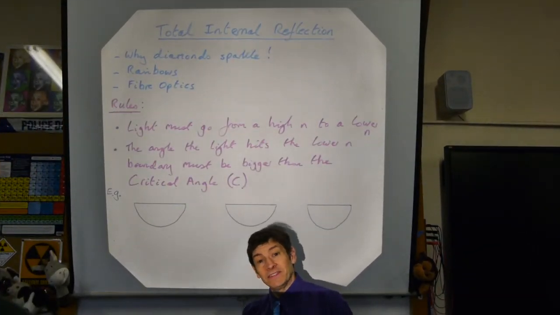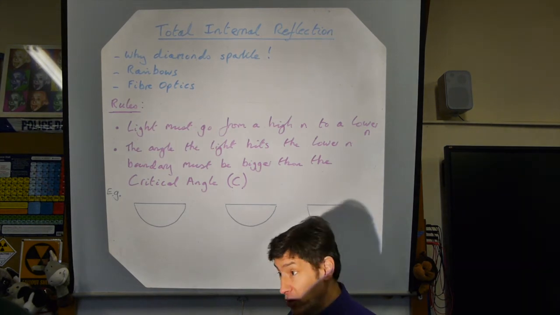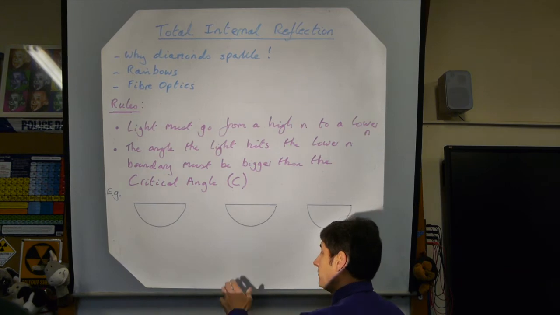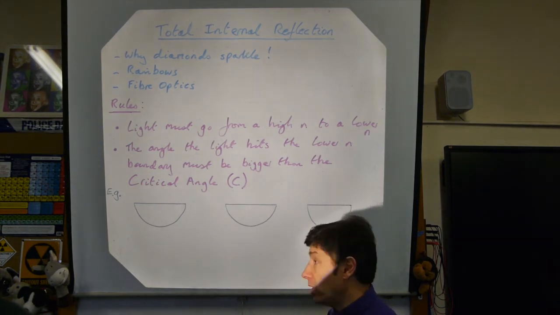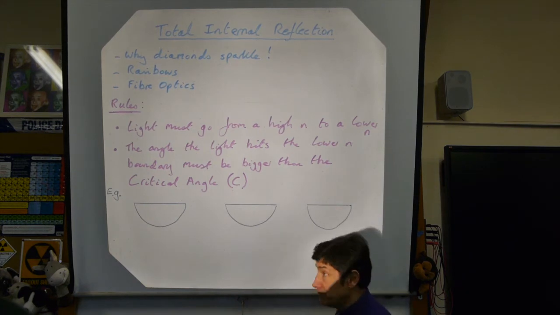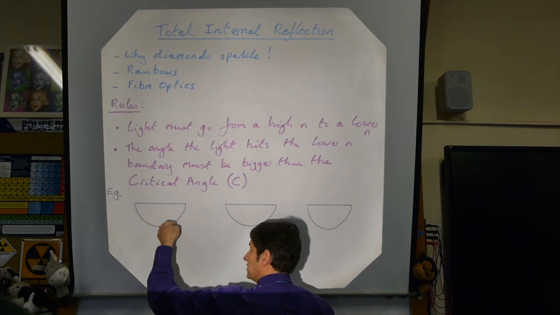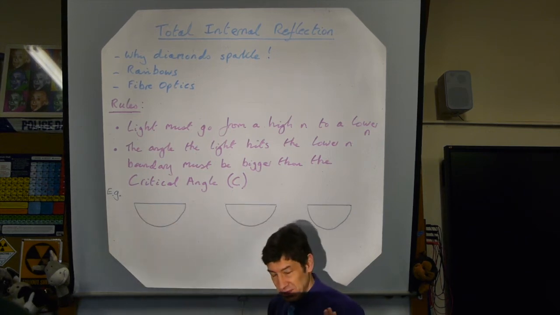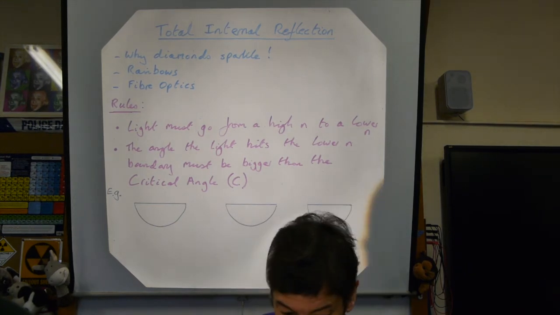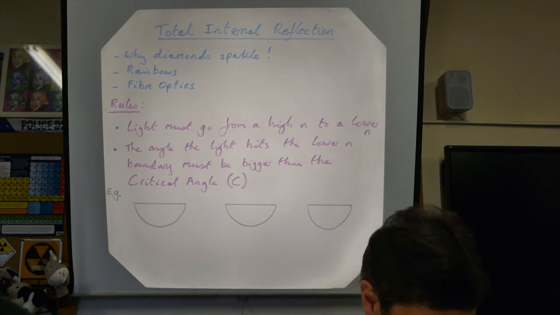So let me see if I can demonstrate what I mean by the critical angle. And I don't know how many times in my career of nearly 30 years I have drawn this diagram. I've chosen, just for the sake of it, and I'll explain why in a second, to draw some glass blocks here. They're meant to be identical, the same refractive index. And I've chosen to draw a semicircular one. It doesn't have to be semicircular, but you'll see why that's quite a clever thing to do. And what we'll do is we'll shine some light into the first one.